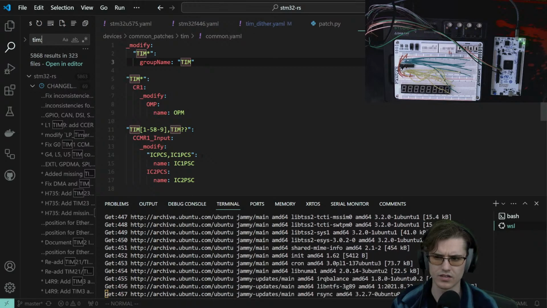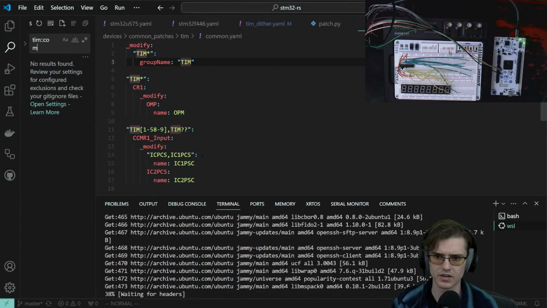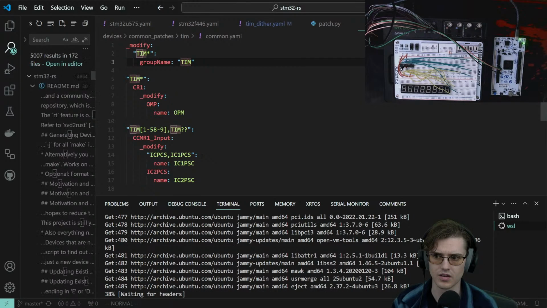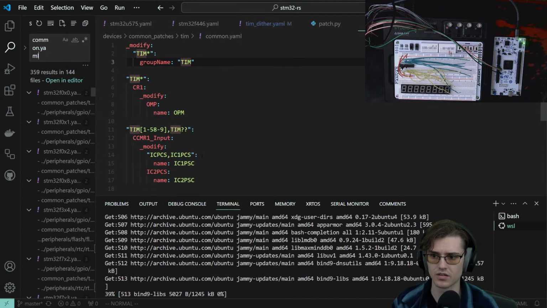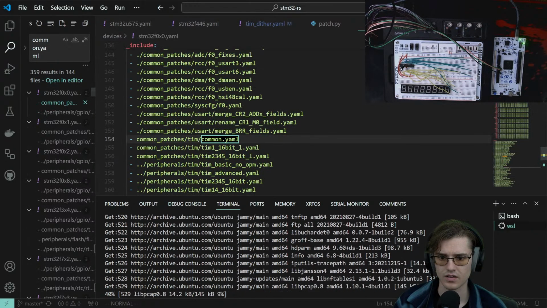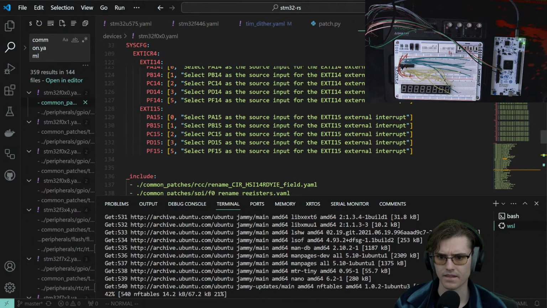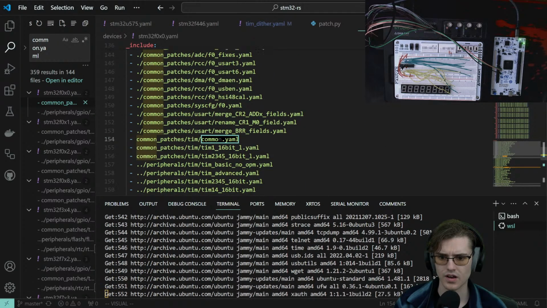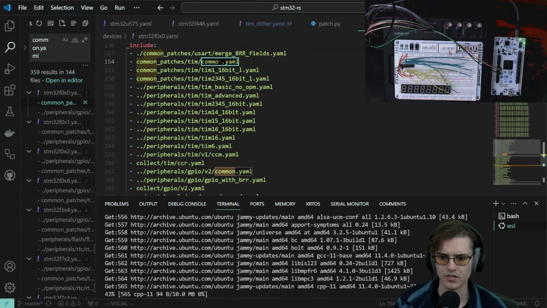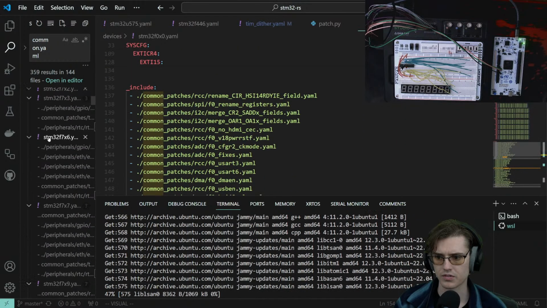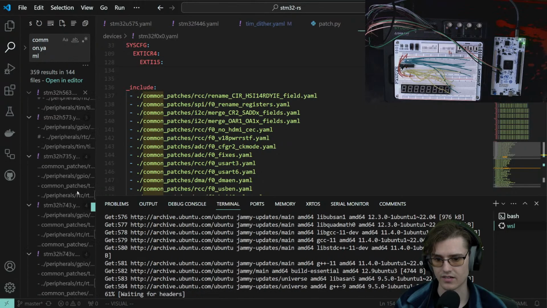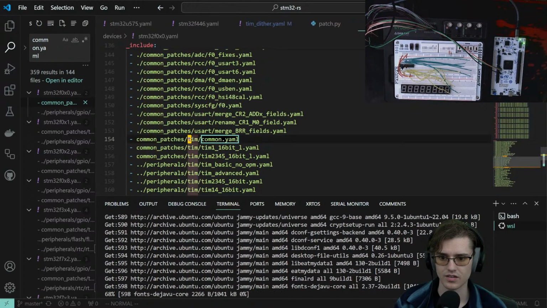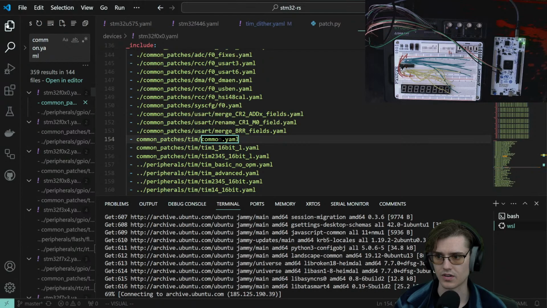Is it common YAML? How do I do common YAML? Yeah, here we go. So they imported common YAML pretty much in everything. So I guess I could just try that out. Yeah, common YAML is pretty much in everything.